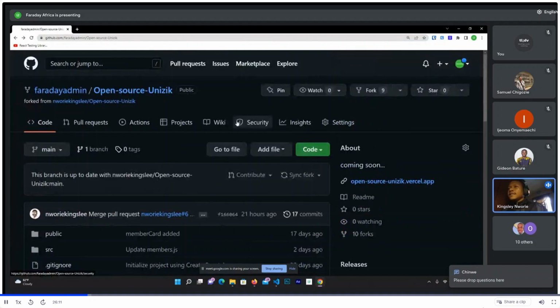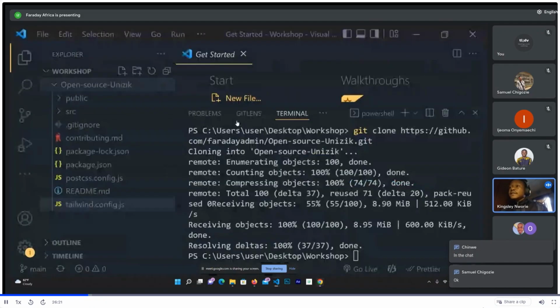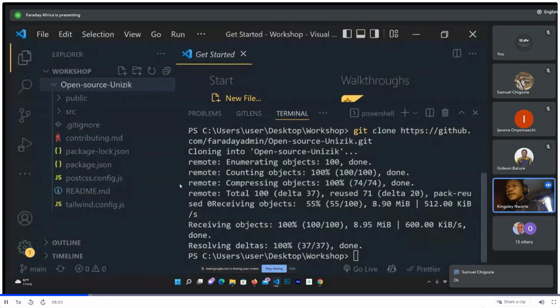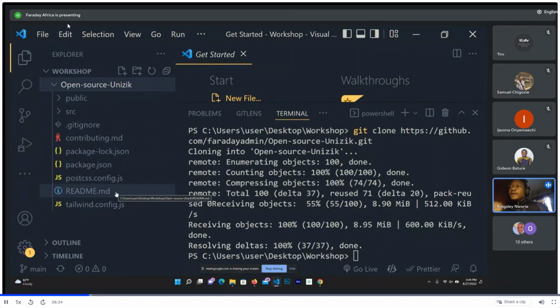I understand that anytime you hear the word Git, GitHub, it feels like there's something really technical, very strong happening, but it's not. It's actually very simple. Yeah, me too. I thought so, and it scared me, but it's not really that scary. So basically, that's what happened here. We just copied what's on that repo to our local. So everything here, if you want to explore, you see that everything here is what's on that repo exactly as it is.